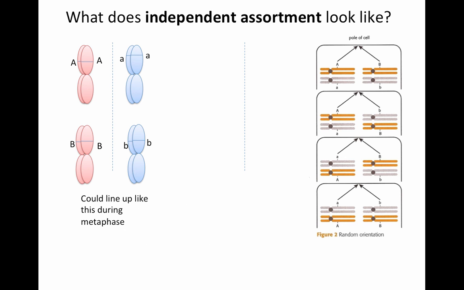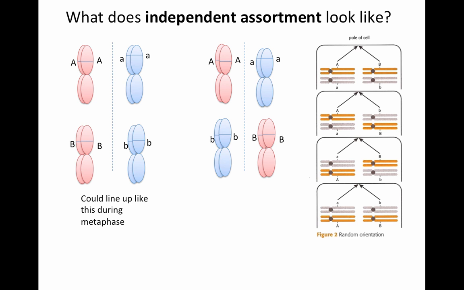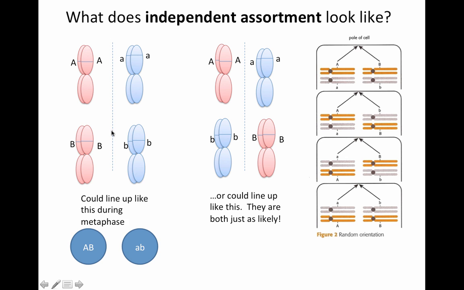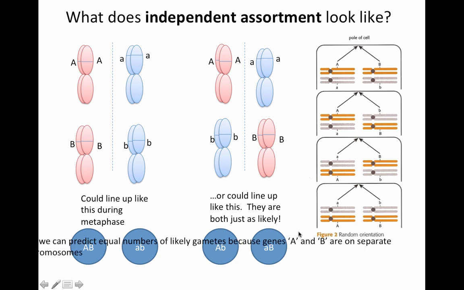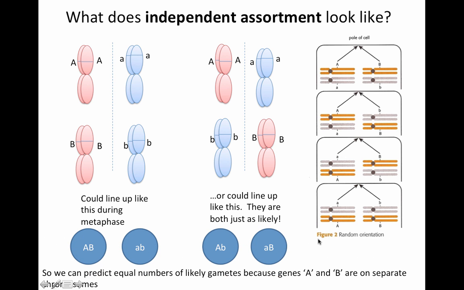In normal independent assortment, the chromosomes can line up like this during metaphase I, or they could line up like this — this is random assortment. If they line up on the left, the possible gametes are big A big B, or little a little b. But 50% of the time they should line up the other way, giving gametes big A little b and little a big B. That's why when you have a genotype of AaBb, you can assume these are the four possible gametes that can be produced. This is normal — following Mendel's second law — and what a Punnett square should predict. All four gamete types are equally likely.